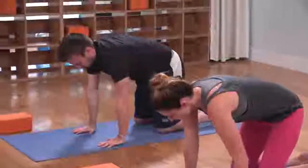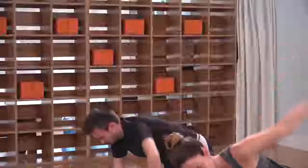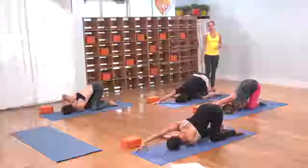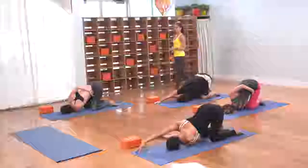send the left arm to the sky, deep inhale as you spread the left collarbone wide. Exhale, thread the left arm underneath the right, allow the left shoulder to gently rest down toward the mat. And then you have all of the same options here. You might extend the right arm forward, sense and see how that feels today.